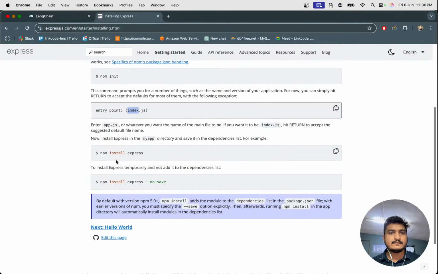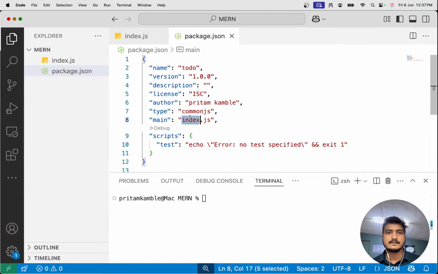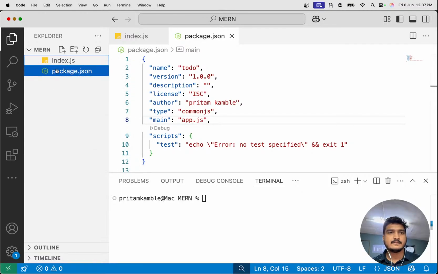Oh no, sorry, I made a mistake. They are saying by default it's going to be index.js, keep it app.js. So sorry, let me correct that. Let's keep it app.js, right click, rename, app.js.